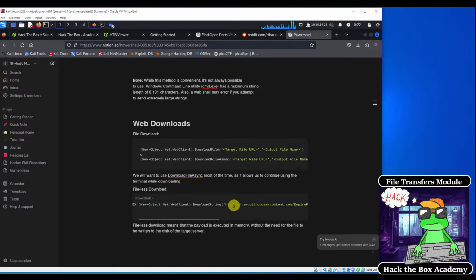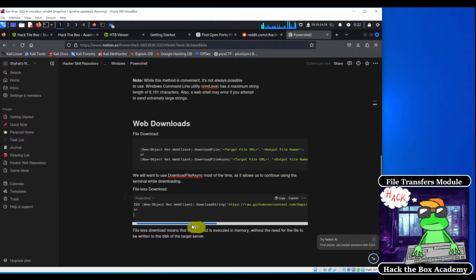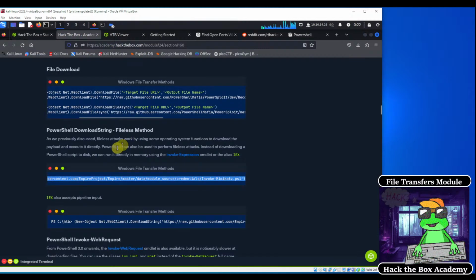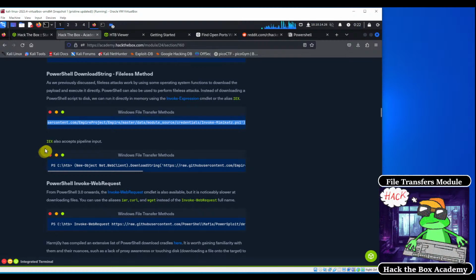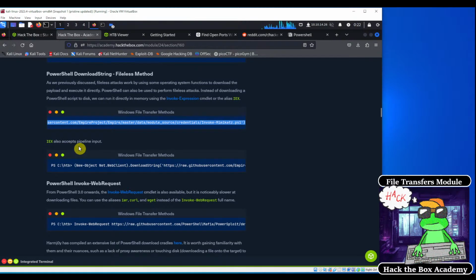And I think there was one more command included here as well. Let's take a look. So it says IEX also accepts pipeline input, okay. So I guess the pipeline input is this right here.